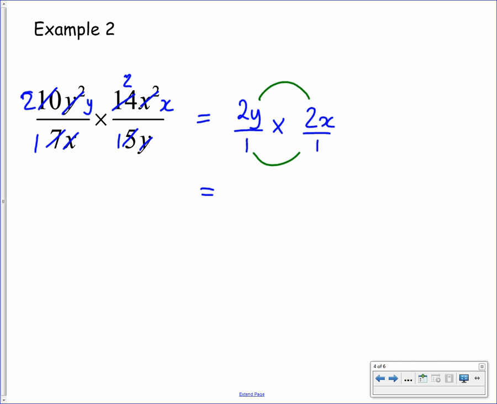So as always, multiply the numerators together, multiply the denominators together and then we'll get our final answer. So 2y multiplied by 2x gives us 4xy or 4yx. We tend to write them in alphabetical order. And then the 1 times 1 just gives us 1. Anything divided by 1, we can just write it as itself here, so 4xy. This answer is now in its simplest form. Pause the video again and copy this into your jotter.